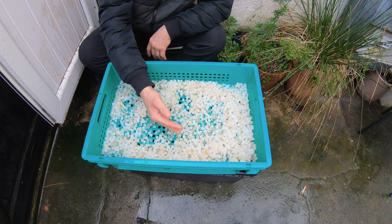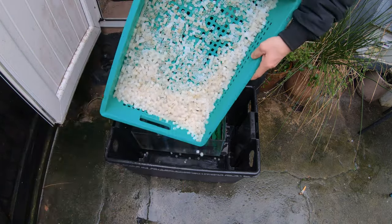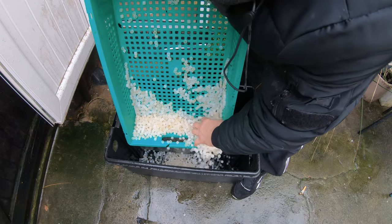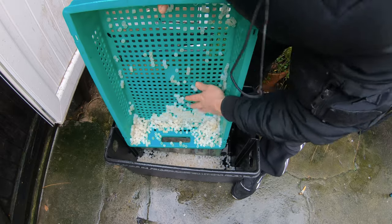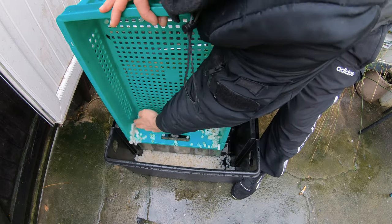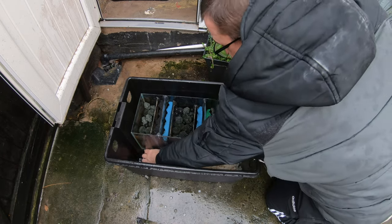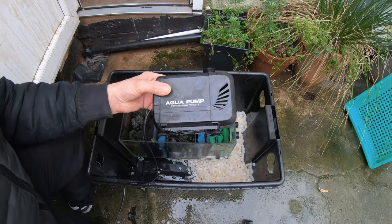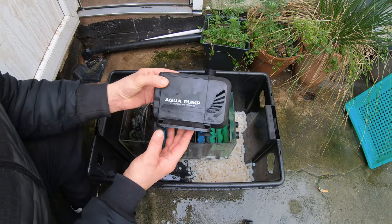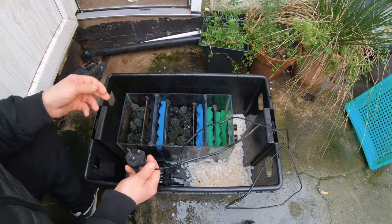So next we've got some more bio media to go into the main part of the sump. So we'll fill this up. Next, I've got a decent sized pump. So I'm going to fit the pump in here. It's got about an inch diameter gap on this one. It's quite a big one. We'll fit this in. Got some holes in the side of the tank that we push the plugs through.